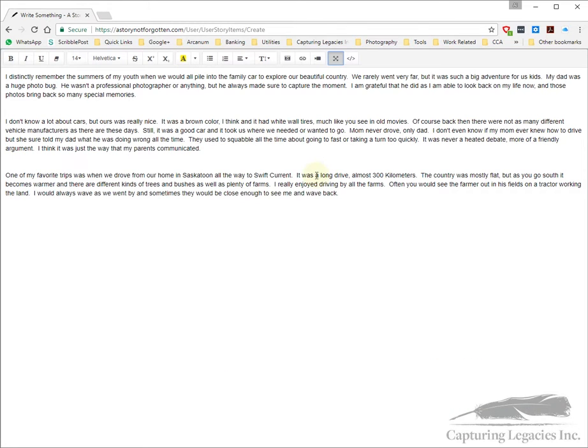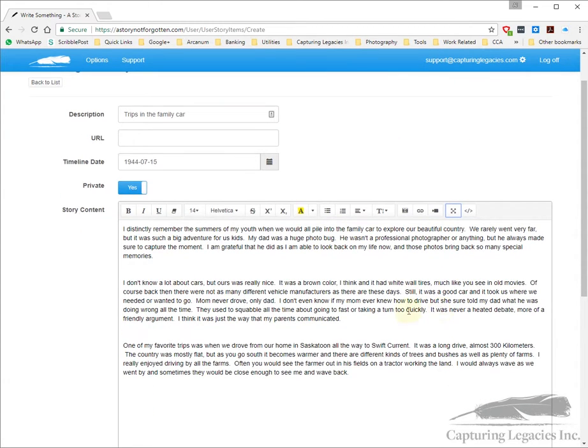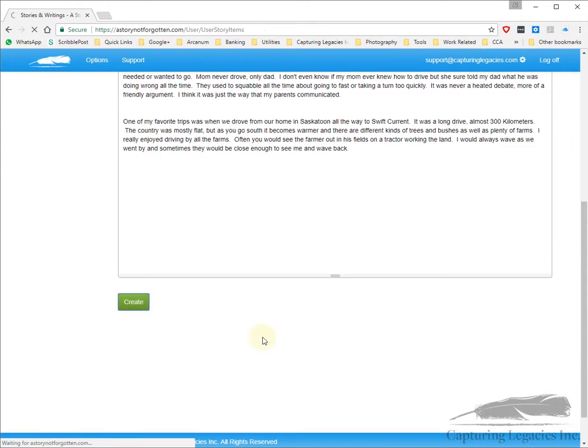Full screen will allow you to use it like Microsoft Word or something, where you have your toolbar at the top and then you have the full screen to just go crazy. As you can see, it's still highlighted. You push that again, it goes back down here where it was before. Now what we'll do here is you can save this right away just by hitting create.